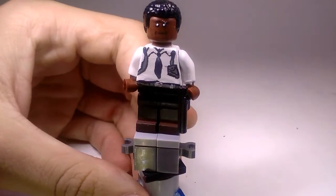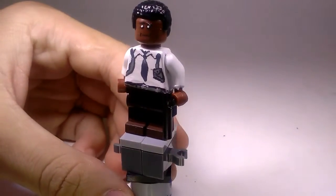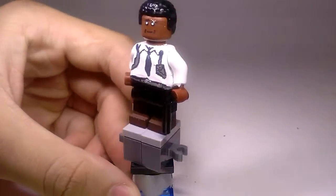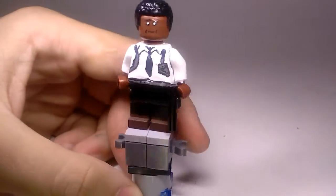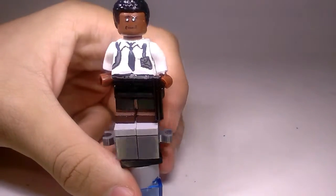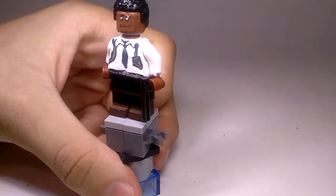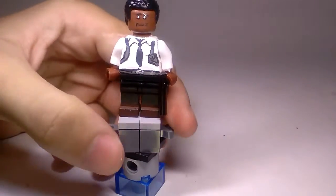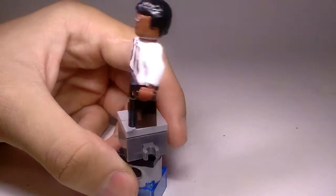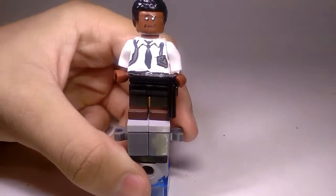Okay, so we're here with Mr. Glass. Nick Fury. His face. I guess we'll start on the face. That's the thing I spent the most time on. The rest of his body, I really didn't care about. But his face, it's okay. I spent a while on it, but I was really sick when I painted it, with the exception of the pupils. The pupils I painted yesterday. But I was really sick when I painted his face, and don't ask me why, but I couldn't concentrate at all. So I ended up making a fairly crappy face.